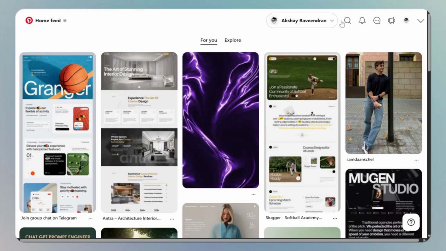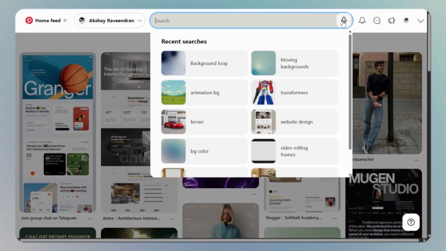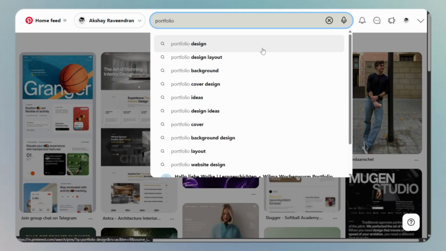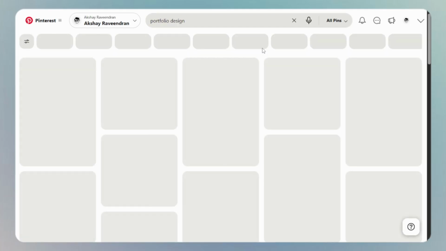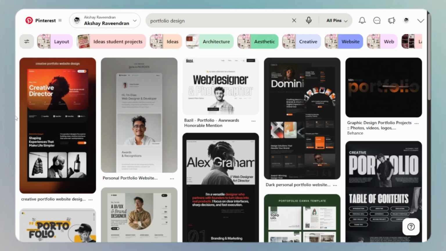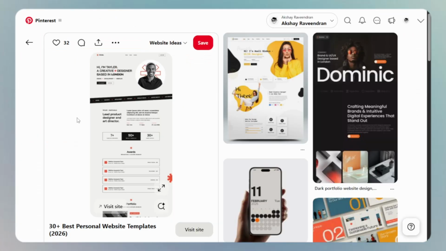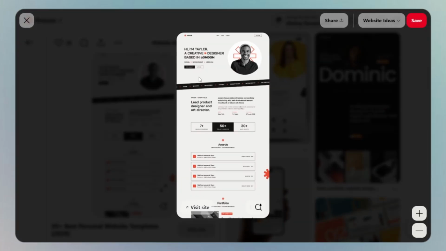So first come over here and search for portfolio website design. Let's just go for that. And here you can see a ton of designs. We need to pick one. After going through a lot, I found the structure we can copy. This is the structure we're going to copy, and I like this site because it's clean and more professional looking, so that's why I'm selecting this. And now we're going to download this.